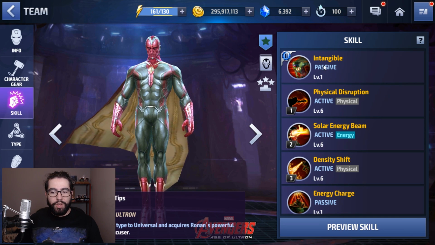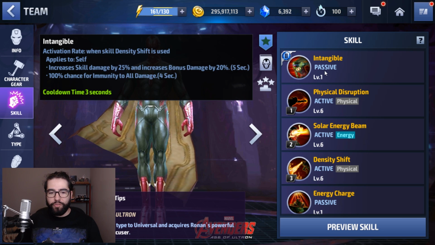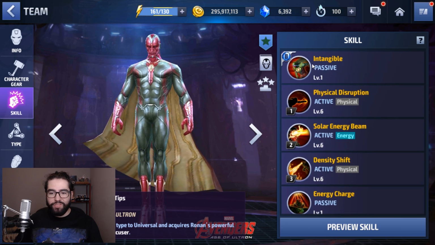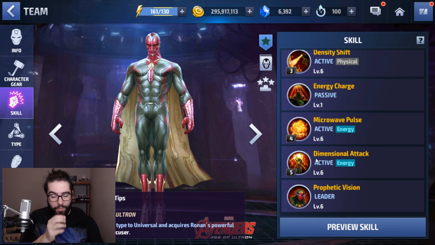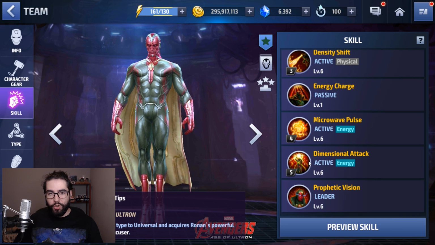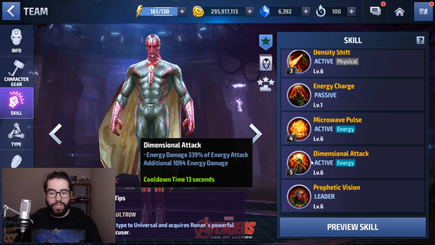I do think that it's really important for them to keep the intangibility aspect of Vision and to keep those iframes. You know, density shift on his 3rd skill, he dives and he gets the immunity, and then on his 5th skill, dimensional attack, he also gets the iframe with the diving. There are gaps in his 5th skill iframe, so against characters who are using a channeling skill like Thanos World Boss, you will get punished and you'll take damage.